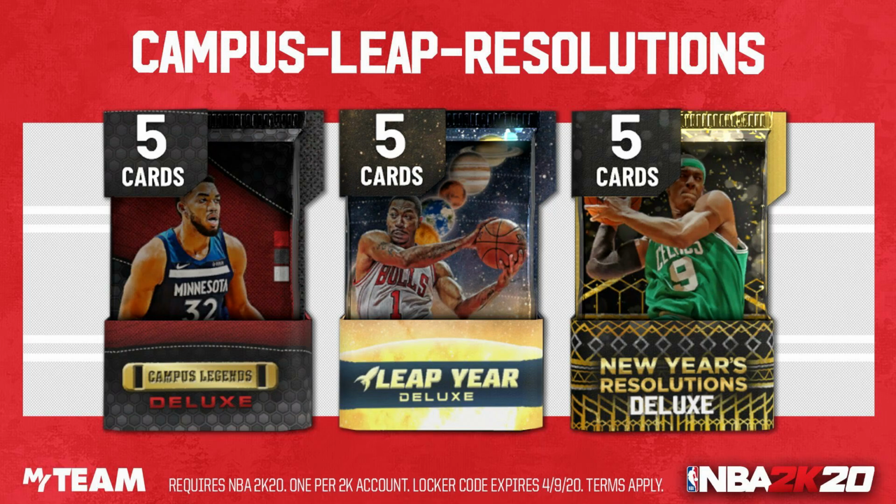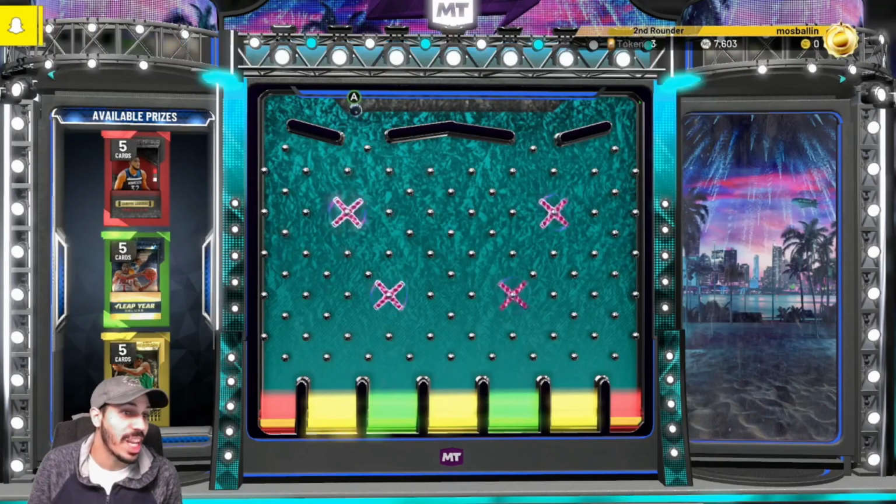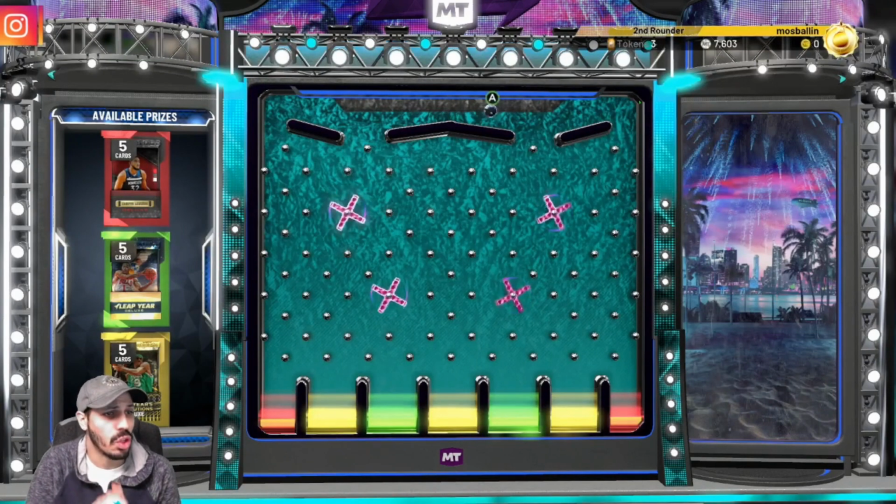So here's a new locker code that just came out. I'm putting it on the screen right now before I show you guys anything else. Best of luck to everyone. There is a bunch of deluxes on there, which is a W. If you look at the board right now, there's a New Year's resolution, a leap year, and campus legends, whatever. So they're all deluxes.